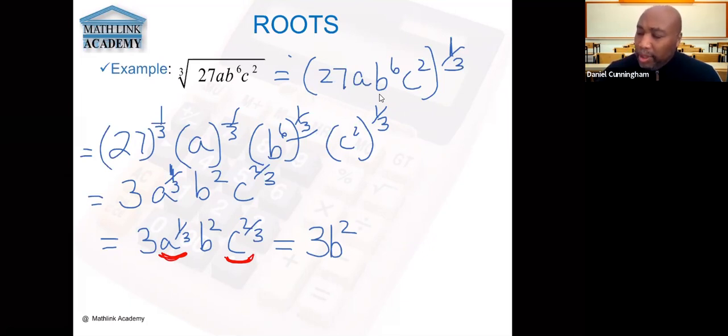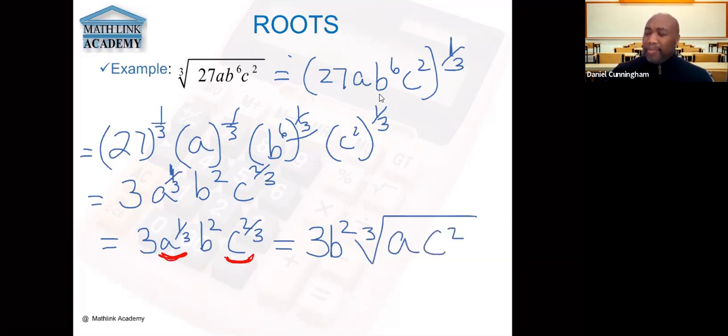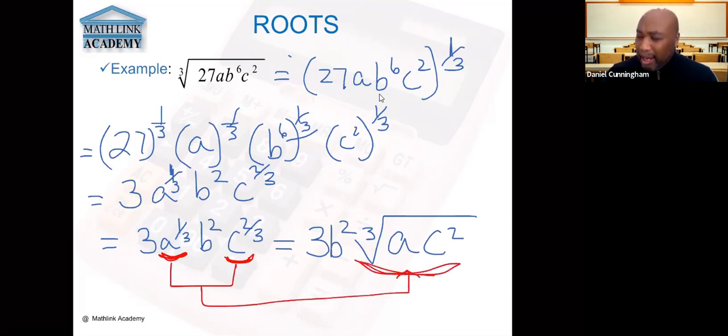And so it can be written like this: the cube root of a and c squared. That's that red piece that I underlined. Again, it's the cube root of a, since a is the first power, and c squared to the 1/3 is the same thing as the cube root. We could get into more detail on how I wrote that. So those are two different ways we could write our answer.